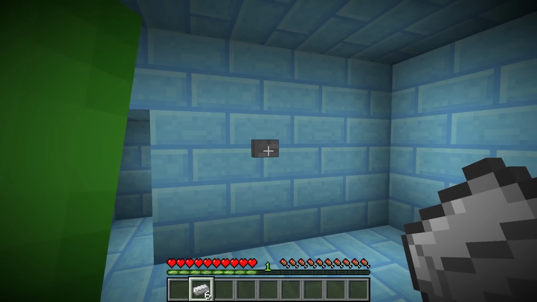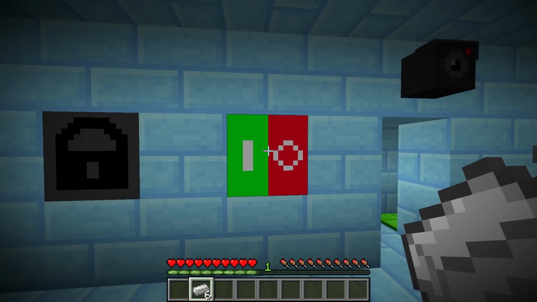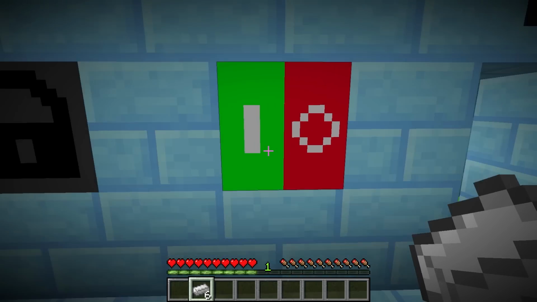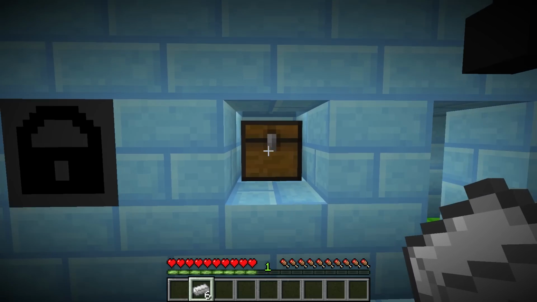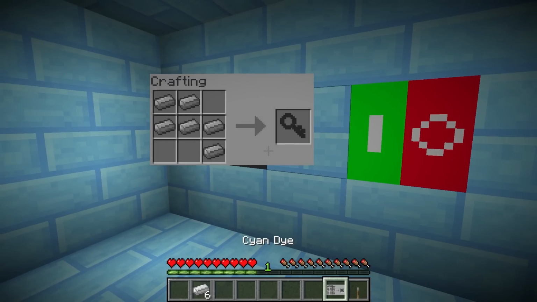Hang on, there's a button. Push it? Sure. 3, 2, 1. Whoa! What? Hey, what just happened? That block disappeared when you pushed the button, Mikey. There's a chest in the wall. Push it again. 3, 2, 1. Quick! What's in it?